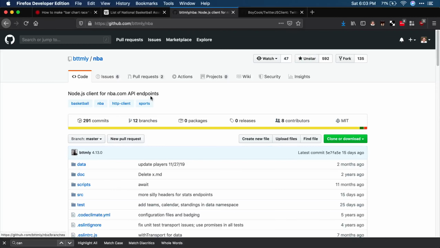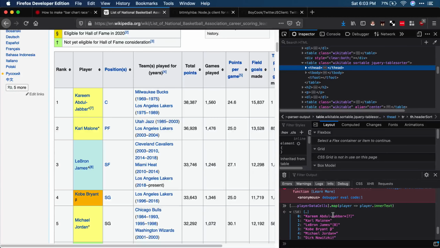If I'm going to use this list on these NBA.com API endpoints, then I probably want to get rid of these extra characters right here. Looking back at the script, since this is just text, I could do some sort of regex on this. Do a replace on any character that's not a letter, a dash or a space, to get rid of the star, these brackets and the numbers. But I don't really know what the regex is, I'd have to look it up, so I'm going to skip that for now.